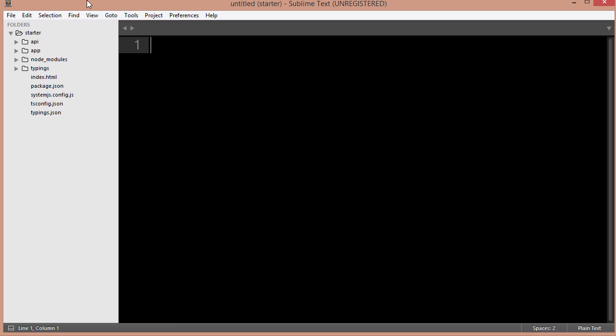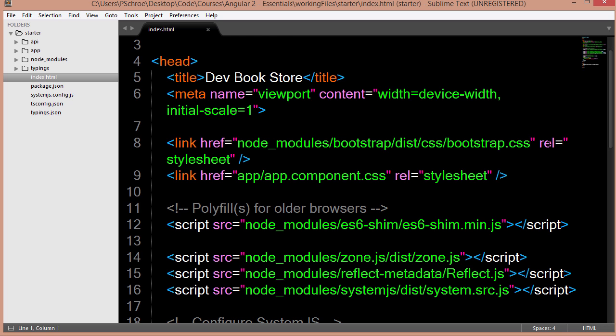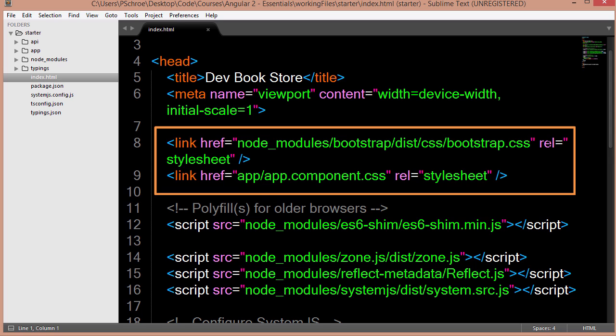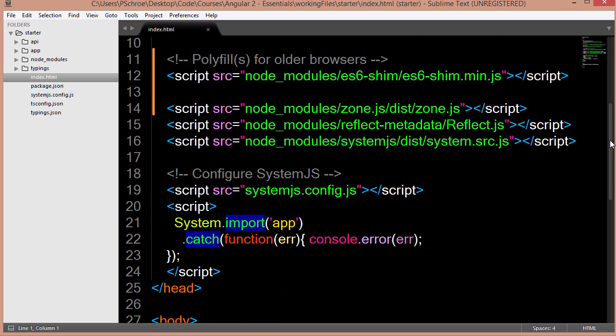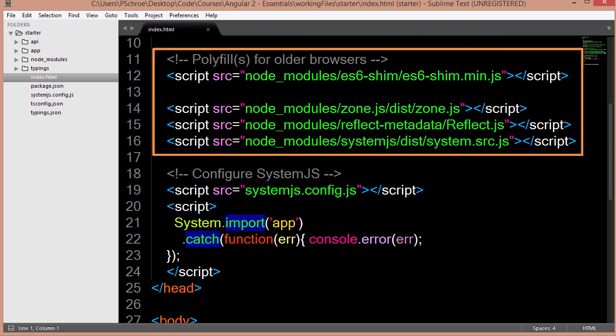In this video, I'm going to explain our app structure and how these files work. And it's okay if you don't fully understand everything right now, but as we go through the course, things will become more clear. So let's start off with our index.html file. At the top here, we define our site-wide CSS files, and then down below, we link to our JavaScript files.